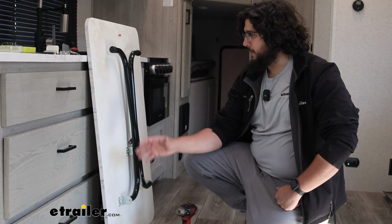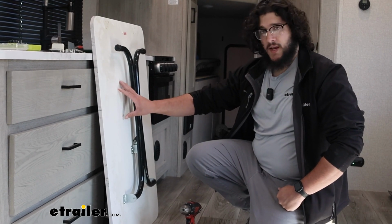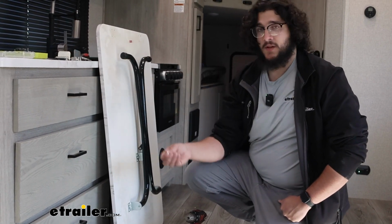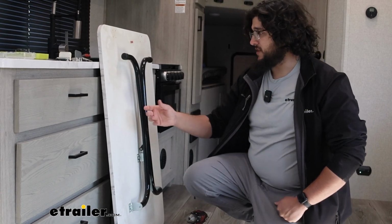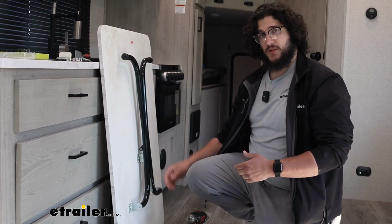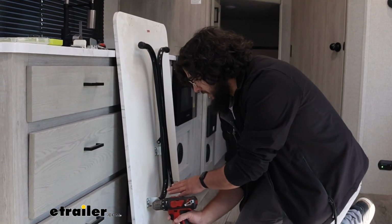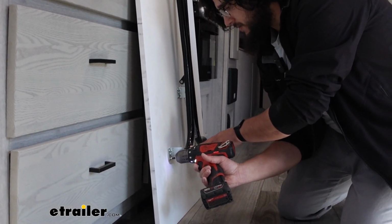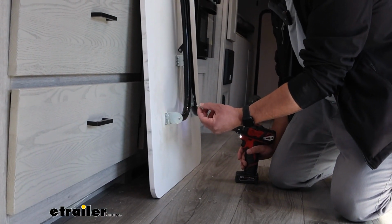So at this point, we want to make sure we're getting our table all prepped up. So we're going to take our old table. If you do have the old table, we're just going to be using the same hardware. I'm taking out these screws. I'm going to save them for later, just because we know they're going to be compatible with this one. Once we do that, you just got to make sure you take all these out piece by piece. You won't need to keep them all, but it's better just to keep some extra on hand just to be safe.